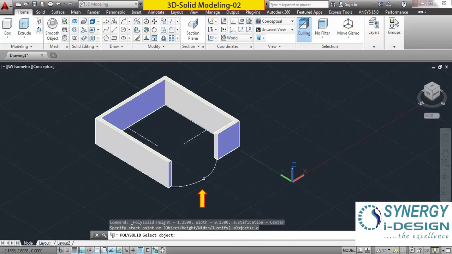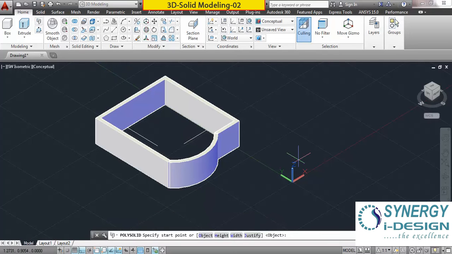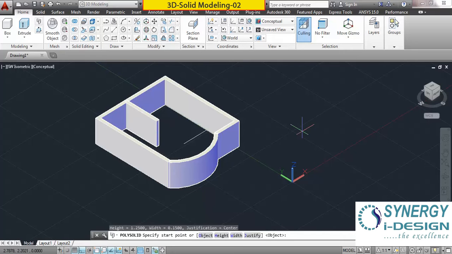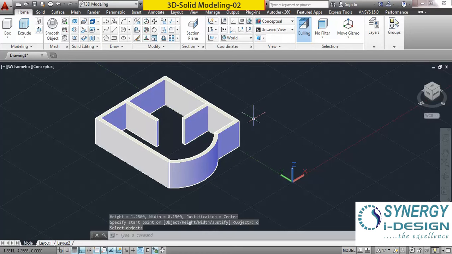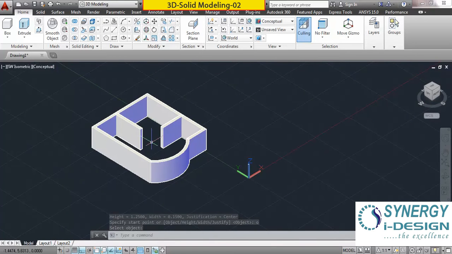Select this object. Perfect. Again O for object, this one. Now I have modeled this plan which I had already sketched with the help of the draw tool.